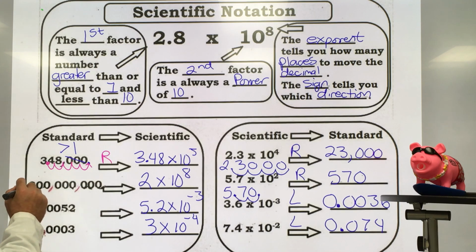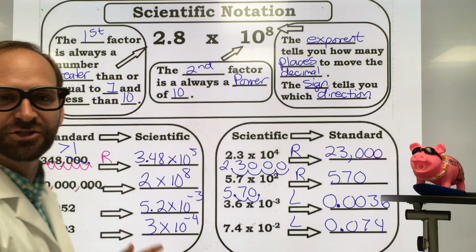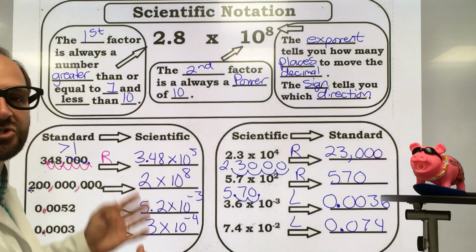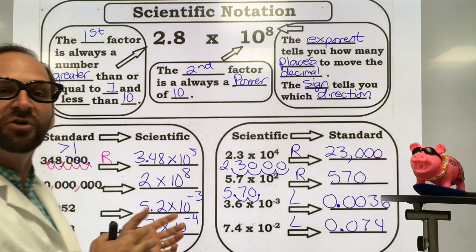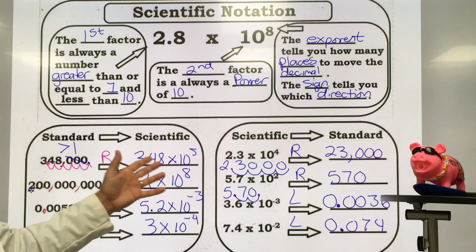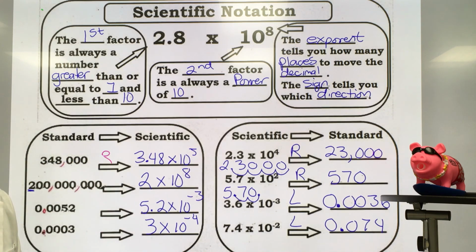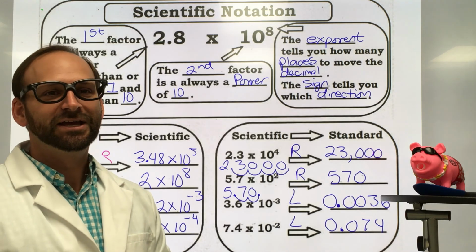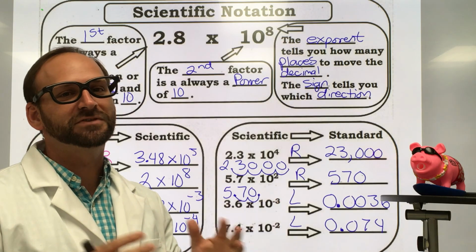But that's because our first factor was a whole number. If your first factor is a whole number, then yes, the exponent can describe the number of zeros because that actually will be the number of decimal places or the number of places that you move the decimal. But if it's not a whole number, then that exponent will not describe how many zeros. Again, for example, this was 3.48 times 10 to the 5th. We only had 3 zeros, okay? So please remember, students, the exponent determines or describes how many places to move the decimal.